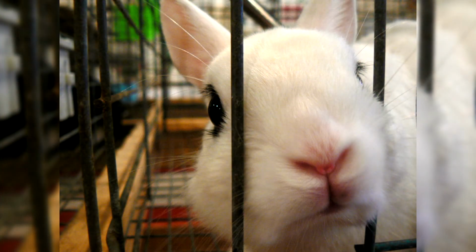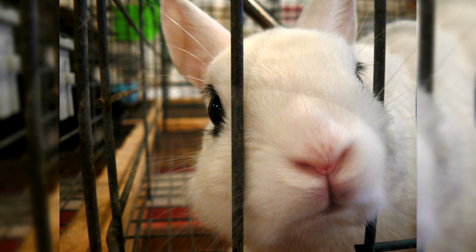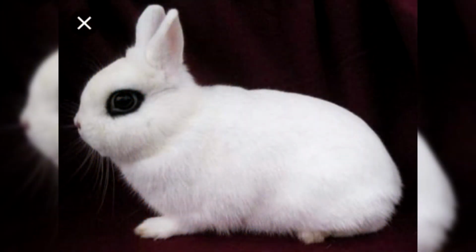Dwarf Hotots communicate well with children, behave quite patiently, and are rarely capricious. They have a happy tendency to keep themselves occupied throughout the day, if given enough space, a ball to play, or a cardboard tube for research. These are wonderful pets in every sense, which quickly become the favorites of the whole family.